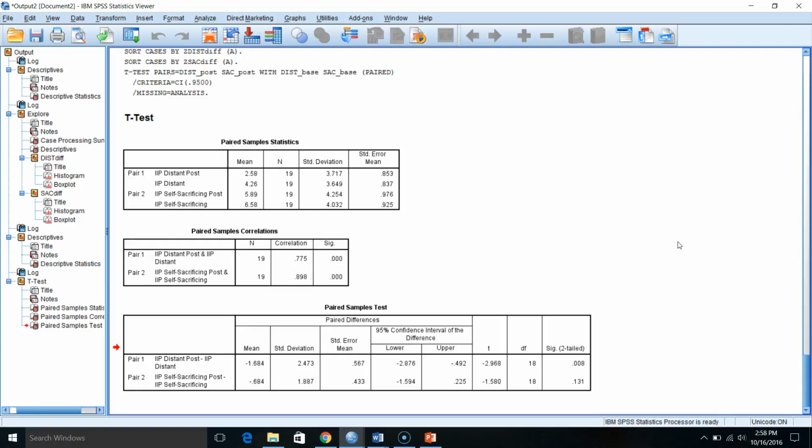But once you go through and calculate that, tell me why you chose what you chose, or provide a justification for the effect size that you selected. We're going to be good to go from there. So hopefully this gets you up to speed with the process of calculating paired t-tests and screening in SPSS.